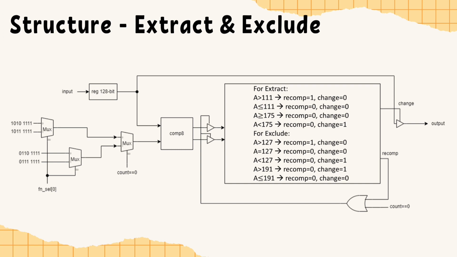And we input the two values into the 8-bit comparator. Then we can use the two outputs from the comparator to check whether the value needs to be compared again or not, and also check whether we need to output the value or not. If the value needs to be compared again, the buffer will let the next compare result input and check it again. If the input fits the condition, the value will be output.